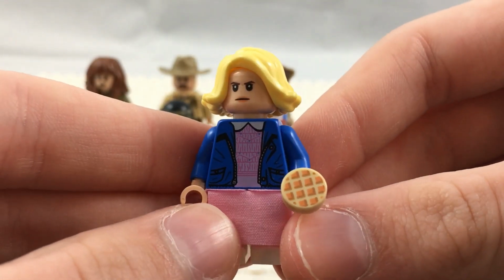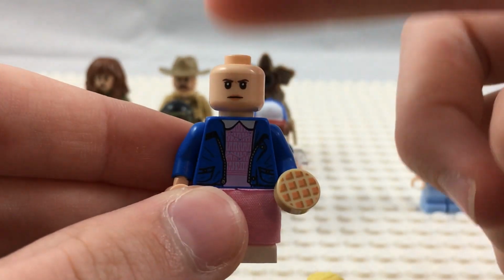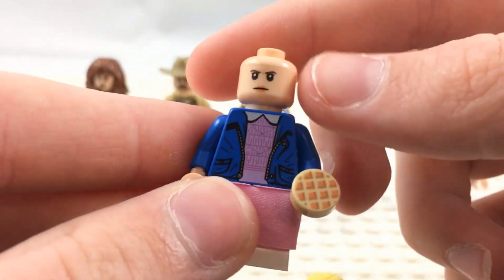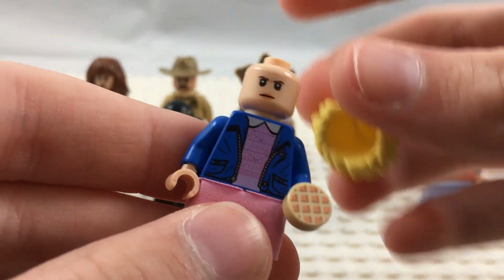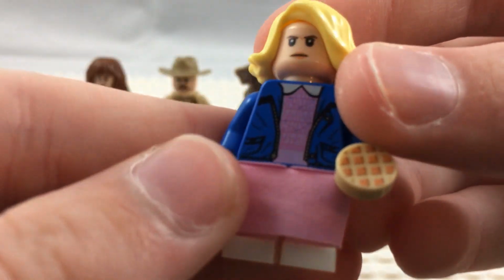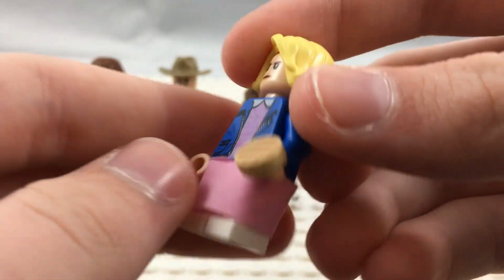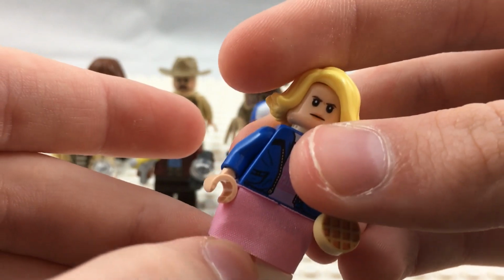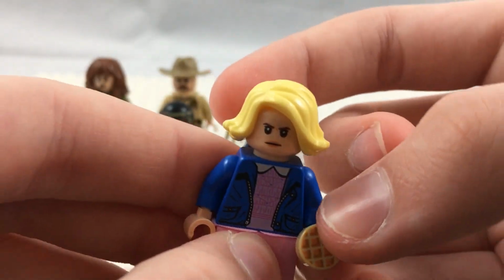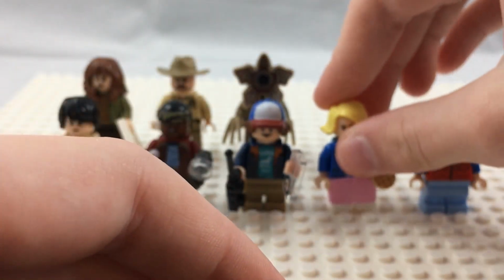Now we will take a look at 11. She is wearing her wig that we see in Season 1. I wish that they gave her a kind of thin hairpiece that she wears. Exclusive facial expression, no other, because that's pretty much the way she looks the entire season. She's got this pretty nice torso print, which is very detailed with the little pink on the inside. She's got this pink skirt as well, and white mid-legs, which are exclusive to the set, as well as an Eggo waffle, which is an exclusive print.